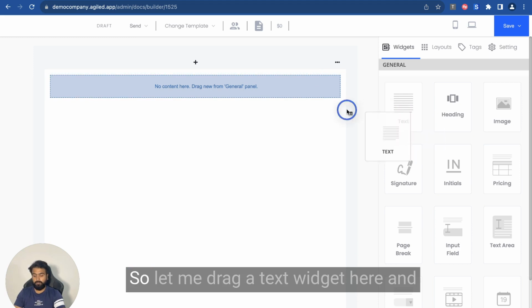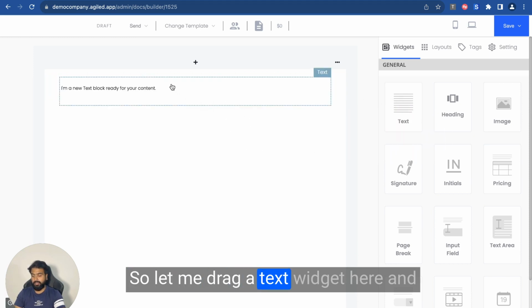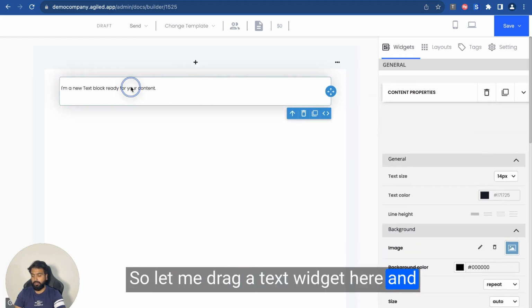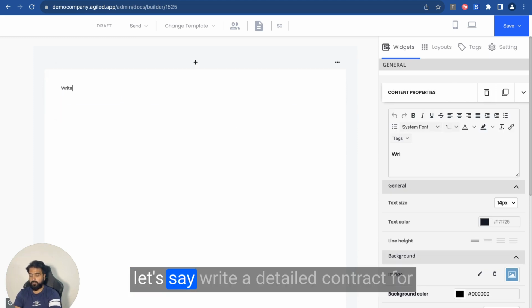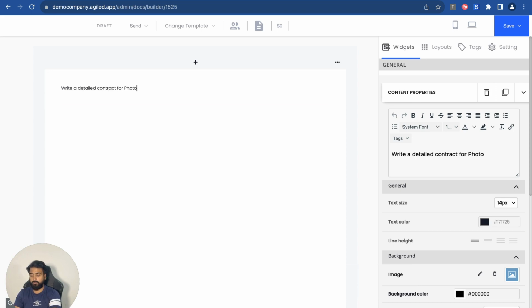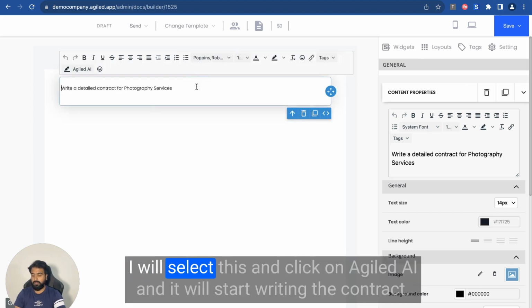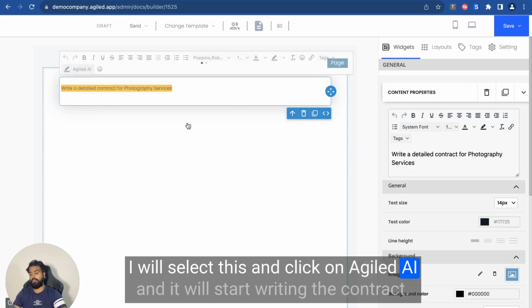So let me drag a text widget here and write the text: contract for photograph service. I will select this and click on Agiled AI, and it will start writing the contract.